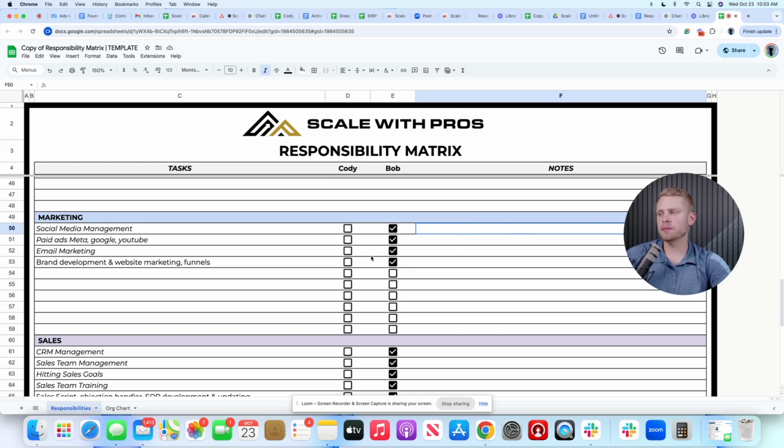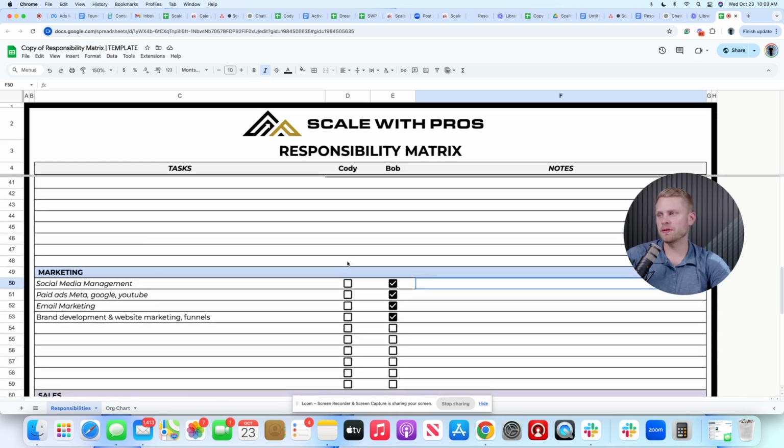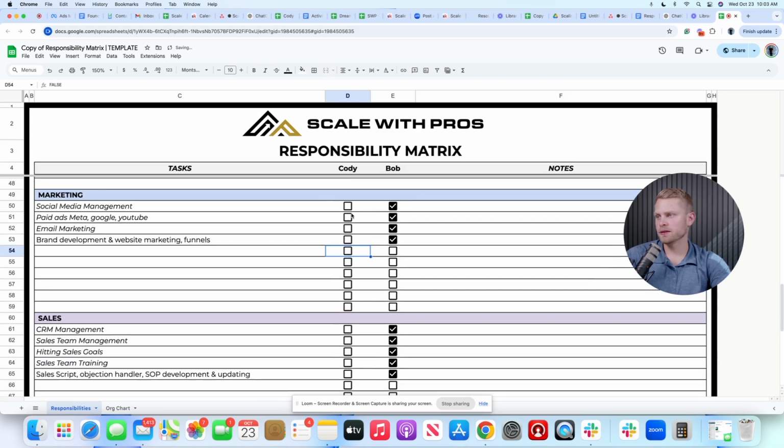One of the important components on here is you never want to do this. Let's say, oh, well, I kind of help with social media management, but Bob does too. No, absolutely not. Do not ever do that. You need to have someone owning it. Yes, me and Bob can collaborate on it and come up with ideas together, and we should do that because we're partners. But Bob owns the results and the accountability of it getting done.